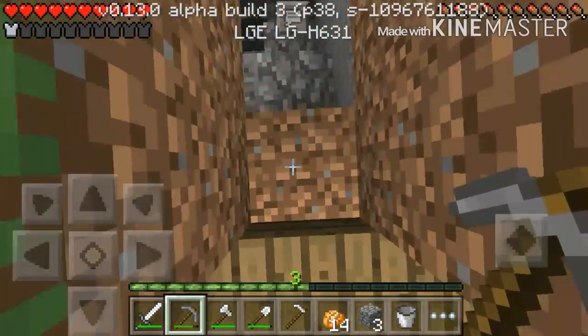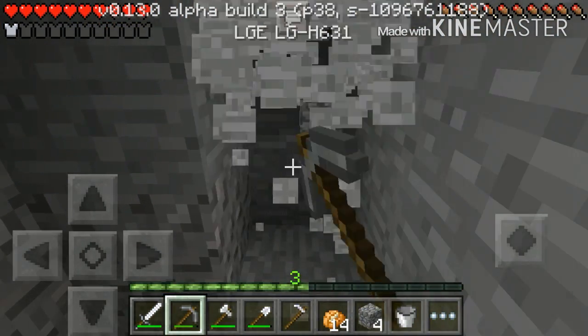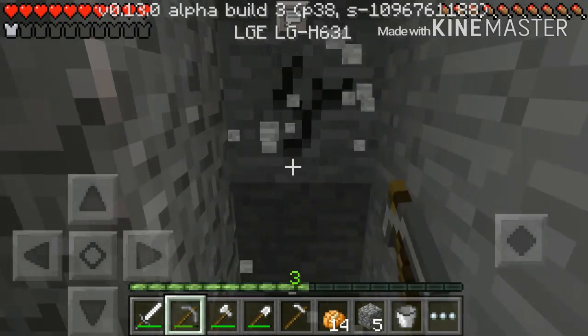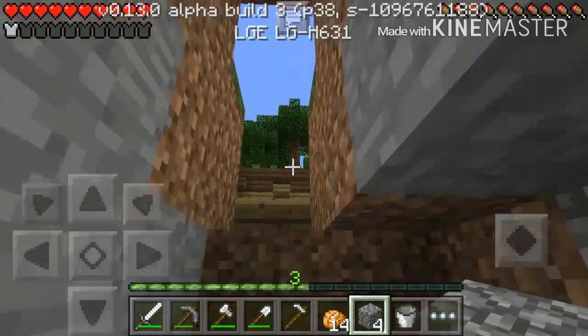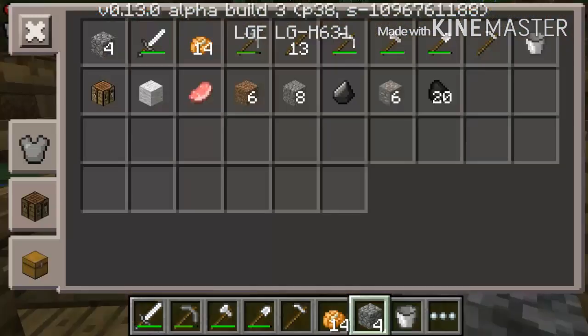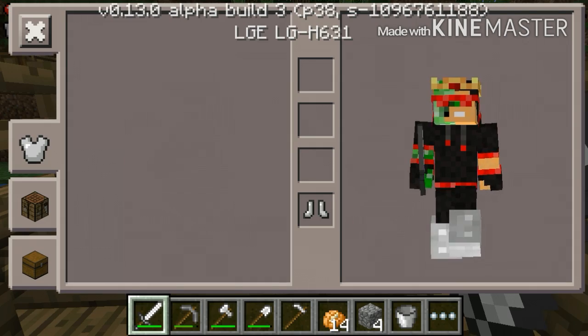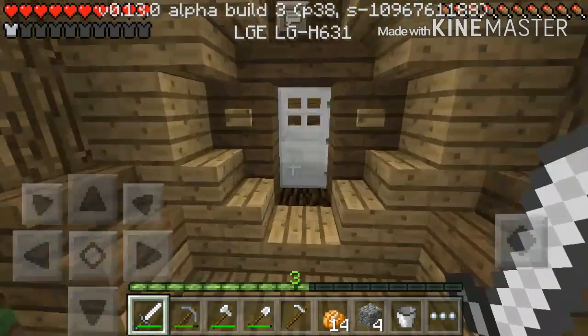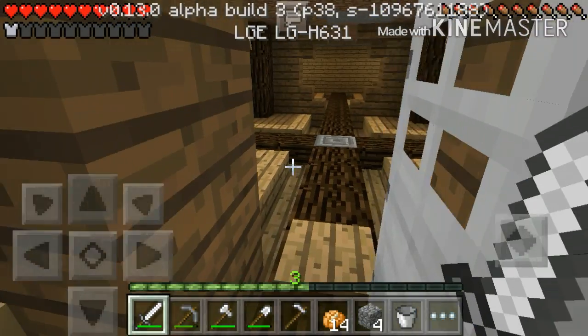Chronic Gamer here with Minecraft Let's Play episode 8, I believe. I'm pretty sure it's 8. In this episode, we're going to be doing another mining adventure because for some reason when I spawned in the world, I had nothing in my inventory. I just got all this like a couple seconds ago. So, yeah, I have no idea why that is.